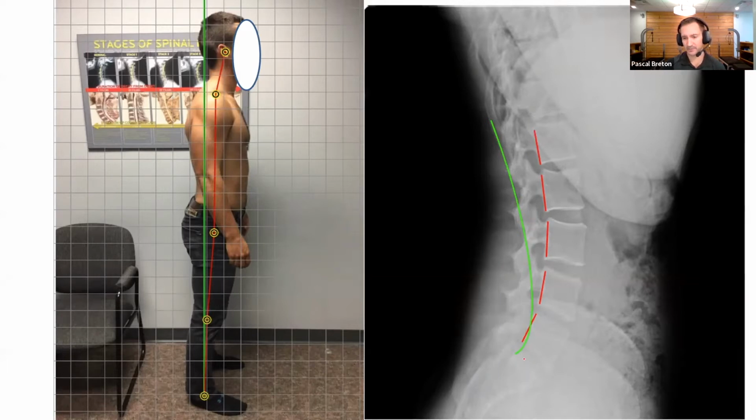Number two indicator is if I look here at my sacral base angle, and I was to draw my horizontal line out, without even taking the measurement, I hope everybody can appreciate that that's well over 40 degrees. It's actually even over 45 degrees. This is going to be closer to 50 degrees. And then if I measure the lumbar curve here, I'm going to get approximately a 40-degree curve. So he's got a normal curve, he's anterior, and he has an increased sacral base angle. This is not a case that requires a lumbar Denneroll. Okay, so you always want those three indicators prior to giving somebody a lumbar Denneroll.